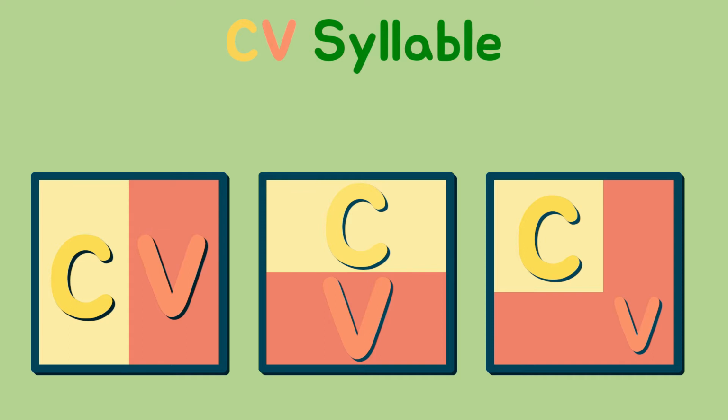A CV syllable literally refers to a syllable which consists of one consonant and one vowel. Practically speaking, when you are dealing with syllables with CV structure, just read and write from the consonant part and then the vowel part. Do you remember there were three vowel categories? Horizontal vowels, vertical vowels, and composite vowels. It means vowels have their own orientation and they are sorted accordingly. In other words, their orientation types decide the general layout of alphabets inside the syllable box.